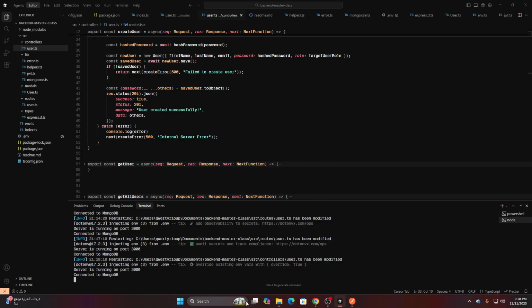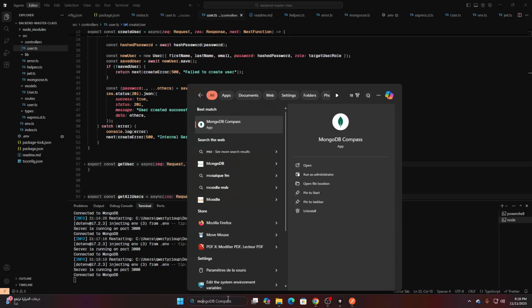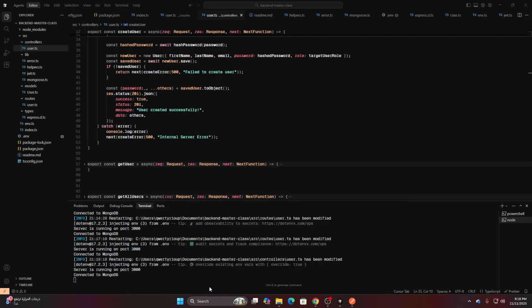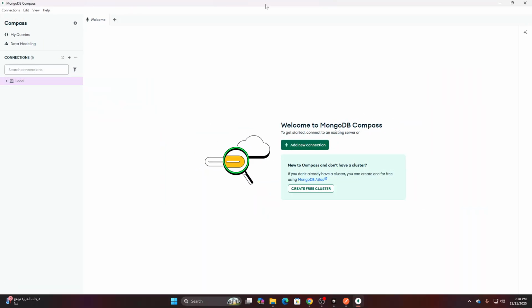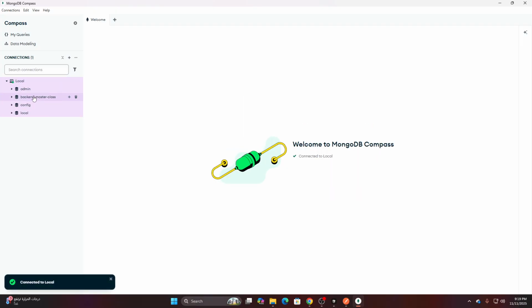Let's now go into MongoDB. As you can see, you can imagine more scenarios and try to simulate. It's easy, just about imagination. So let's connect to the local database.